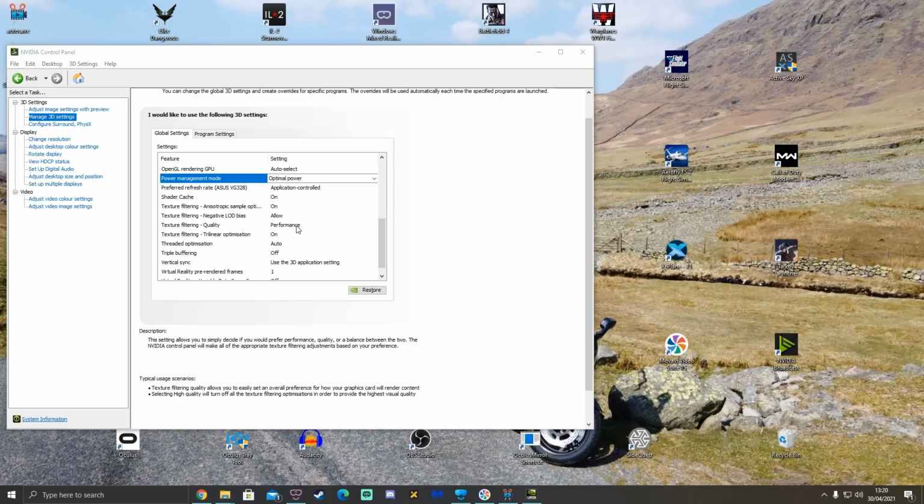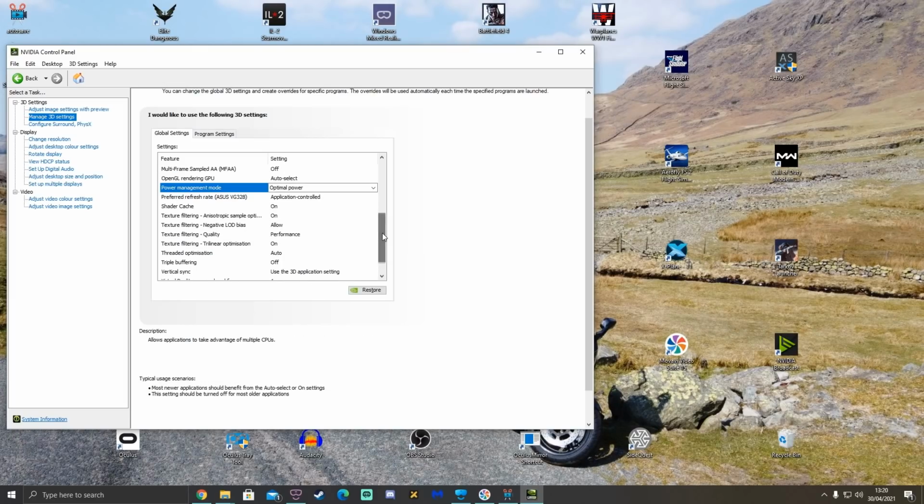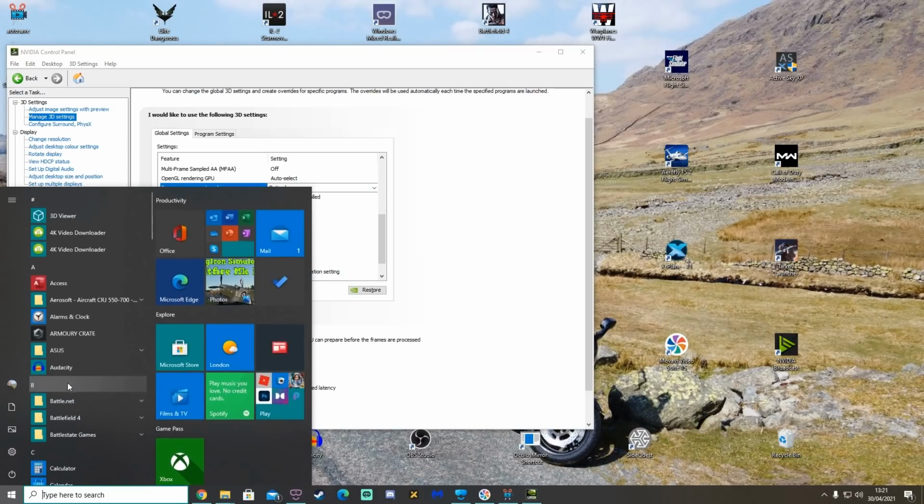I changed that to performance because I notice quite a substantial difference, up to 5 frames per second in VR with that on performance. All the other stuff I've tried, guys, like everybody else, I've scoured the forums and social media groups, tried vertical sync, virtual pre-rendered frames and clamping or filtering and God knows what. But none of it makes a difference. In fact, one thing I will say, the power management mode, when I set that to prefer maximum performance, I actually find that the sim stutters more. So I leave it at optimal power. Whether that's right or wrong, guys, I don't know. But these are my settings.